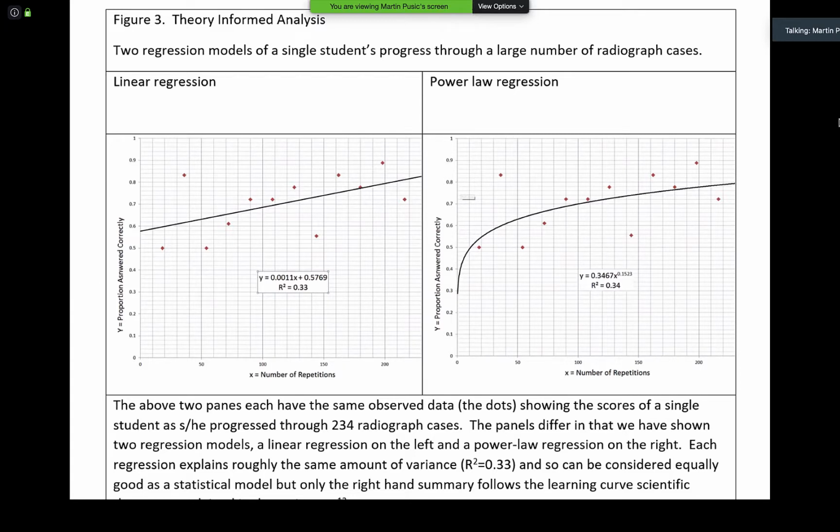My question to you is, which one of these two interpretations with regression lines is the correct one? Is it the one on the left with the perfectly straight line, where y equals mx plus b, and there's an r squared for the regression, its explanatory power, of 0.33? Or is it the one on the right with its curve going through the points, with its own exponential or power law formula and the same kind of explanatory power? I'll give you a second to choose, and you have to choose. Well, my claim is it's the one on the right.